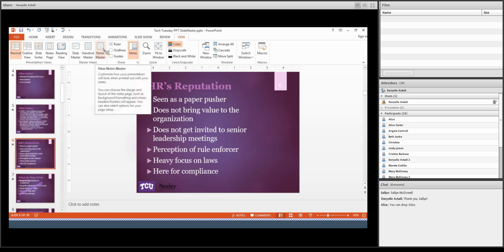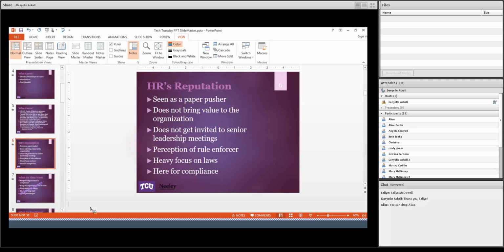Likewise, the Notes Master, when you print the notes of the presentation, you see down here at the bottom where it says click to add notes, these are speaker notes. And so if I printed the notes page, it would print the slide at the top and the notes at the bottom, and I could follow along with the presentation and maybe read from my notes. You can actually change that master as well if you want to shrink the slide or make it bigger for whoever is going to be doing the presentation.